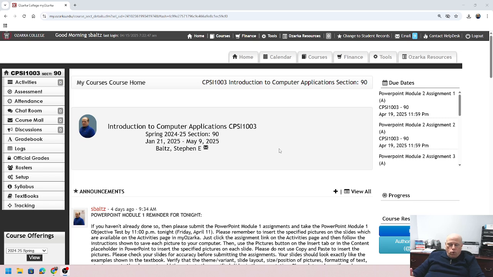So it's important to make sure that whatever dimensions it tells you to resize a particular picture to, height and width, you check the height and width boxes in the sizing area of the Format Picture tab on the ribbon. Make sure that the correct height and width is selected. Some of you are getting close to that, but you're not double checking to make sure it's accurate. Okay, so just make sure that you check that. That's something fairly easy to check.